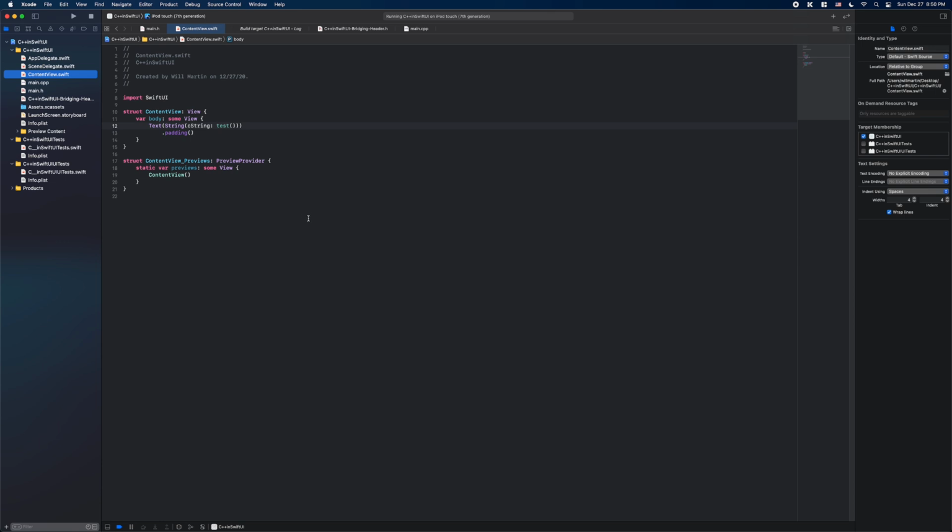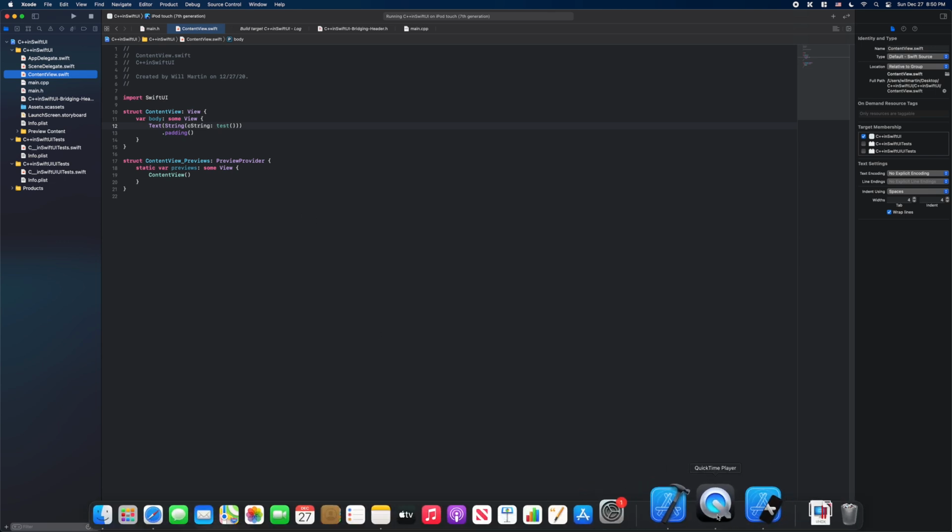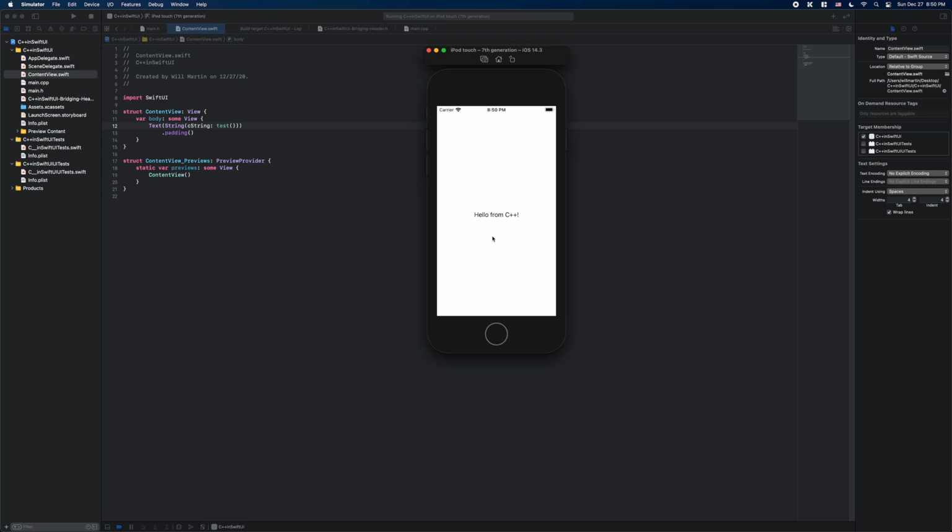Pretty simple functionality, obviously, here. Not too advanced, but I think it should be enough to get you started, and I think you'll probably have the idea of what to do from here if you have some experience with C and C++. If you don't, and you're more curious about C++ interoperability with Swift through a C bridging header, then stay tuned for some future tutorials. This will be part of a little series that I'll do so that you can have a better idea of how to interact with C++ through C in your Swift app, because I don't see a whole lot of tutorials out there actually explaining how to do this.